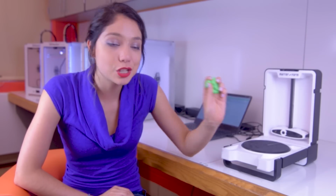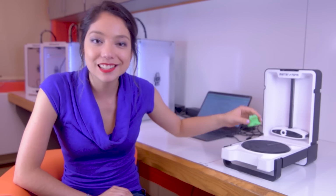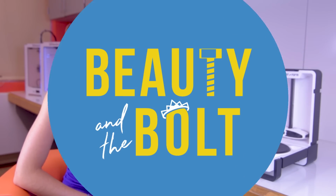Today we're going to be talking about something called laser scanning, which basically lets you take an object like this creepy, weird frog and scan it into a computer file or a CAD file.